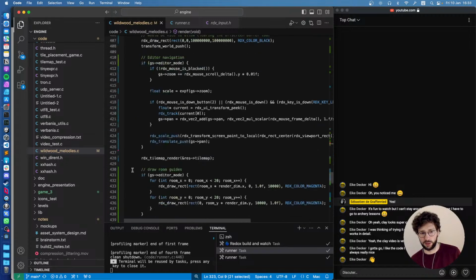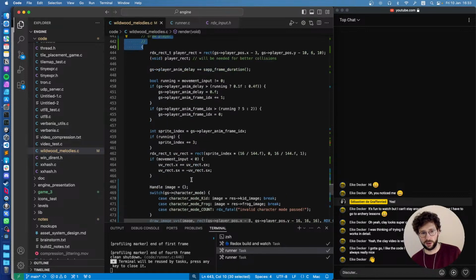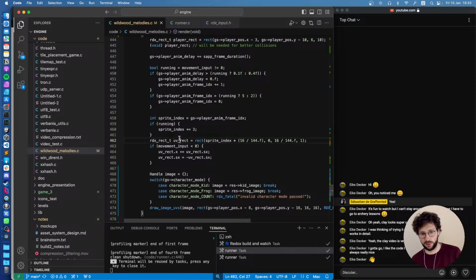First of all, for the animation. That way we know if it's working. So draw player, there must be somewhere where I flip the UV rect, if I recall. Yeah, if movement input is smaller than 0, then I flip it.